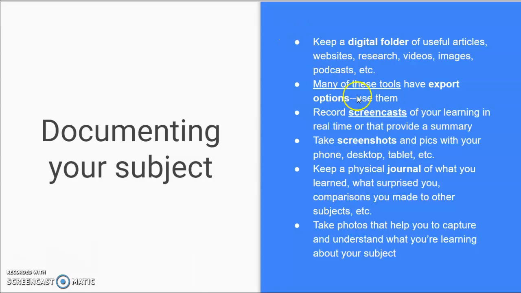So let's see, you can record screencasts if you're learning in real time. I think that might be fascinating. Any idiot can record a screencast. Screenshots of your phone, your desktop, your tablet. You've got your snipping tool on your laptops and desktops. You have screenshotting, of course, on your phone. You can keep an actual journal. I know some of you do actual handwriting, like if you want to keep a journal of thoughts, surprises, comparisons, just kind of, I want you to document your digital journey in some way.